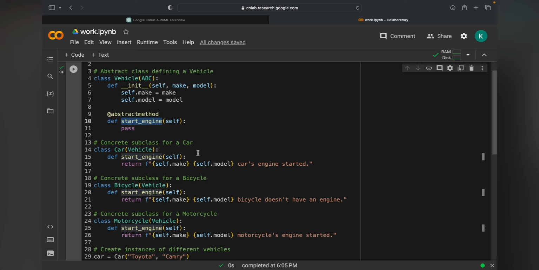And you can see it allows you to work with different types of vehicles through a common interface, the start_engine method, without needing to know the specific details of each vehicle's behavior. This separation of interface and implementation promotes modularity and organization, which is a key aspect of abstraction in object-oriented programming.